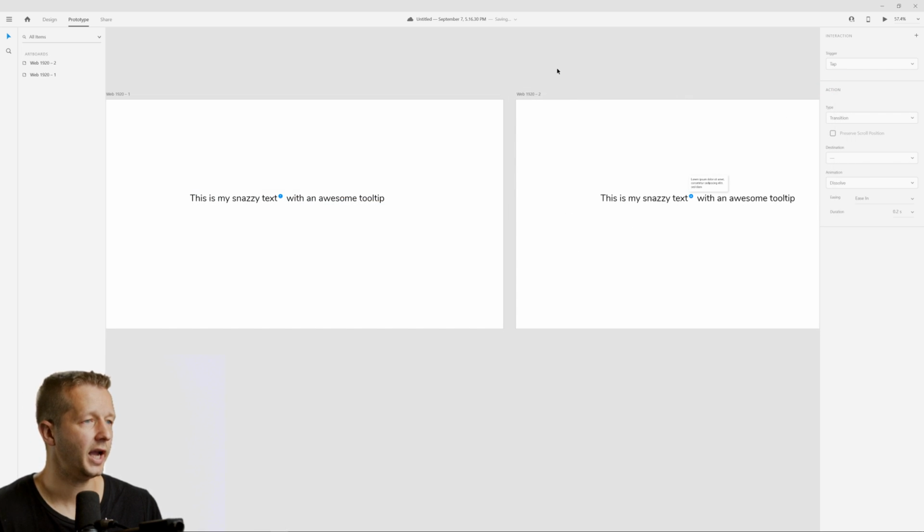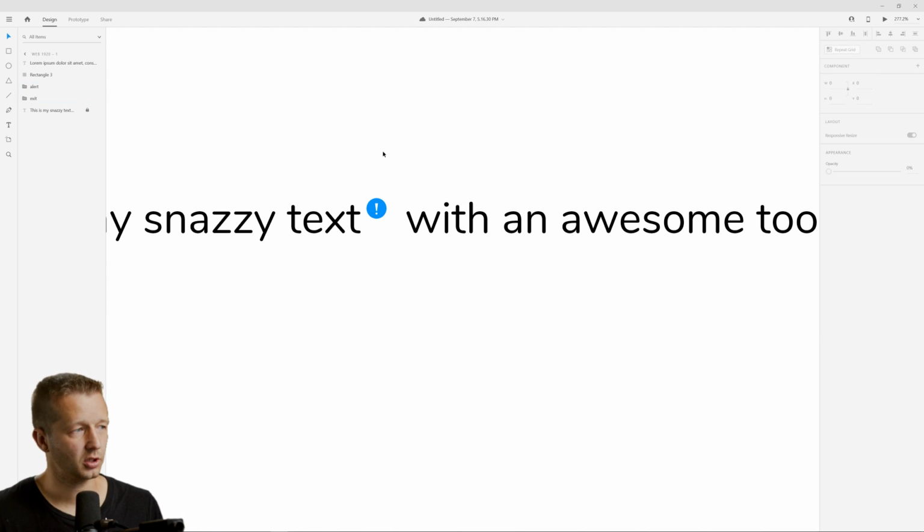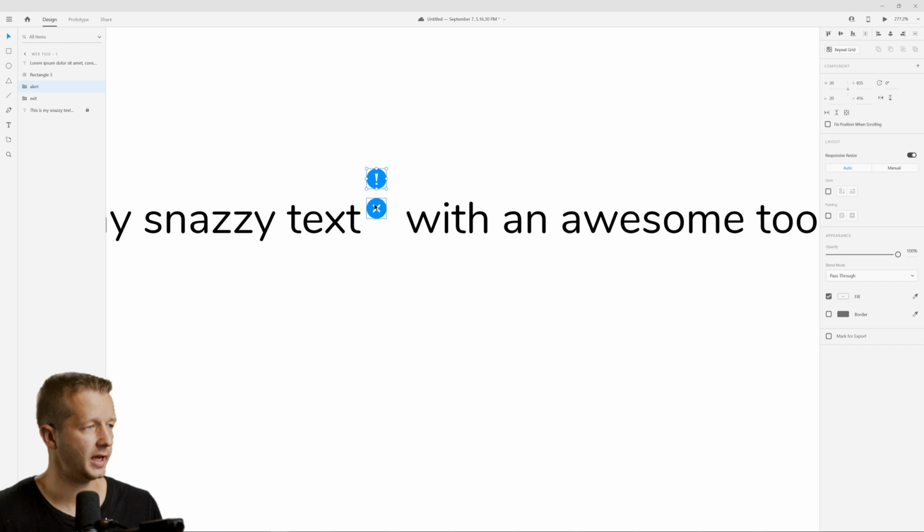So let's go ahead and get started with the coding portion. All right, not just yet with the coding portion. I forgot we need to export both of these. So make sure your layers are out over here in XD. We're gonna take alert and exit.